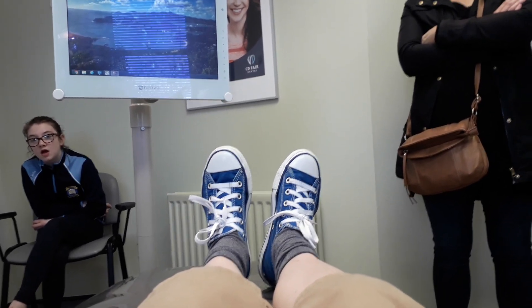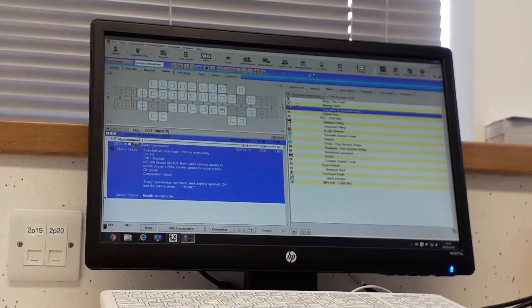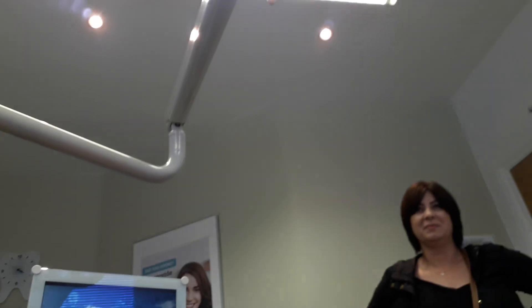Now we're going to have a wee feel at this molar tooth at the back. So if you give me a big wide stretch again. Lovely. Now we're going to have a wee look at these top ones. I've got my mirror so we're going to see these ones. So we're 6, E, 4, 3. So it's hurting here. So how can you get it better? So we're going to finish mapping the teeth here first. And I'm putting all your teeth on the chart. Part C21. There it goes. And a big stretch again there. There's 1, 2, C, D, E, 6.